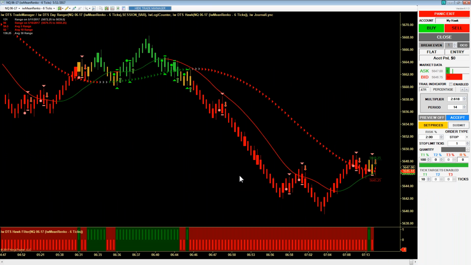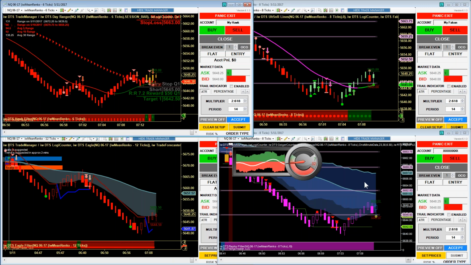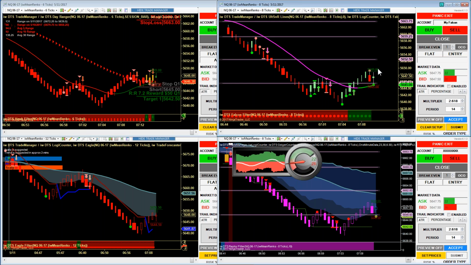The problem I'm having with all these is where am I going to cover the trade? I probably would enter below that little swing right there rather than enter on the hash mark. I'd have to cover at least to the crest and the macro line. And hopefully it will head a little bit higher here and I won't even need to worry about it. It does look as though we're going to print a counter trend trade in the Falcon. Well, actually, technically the Falcon, it will be a trend change signal.